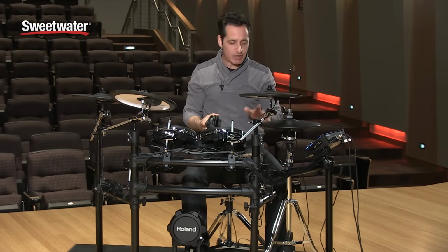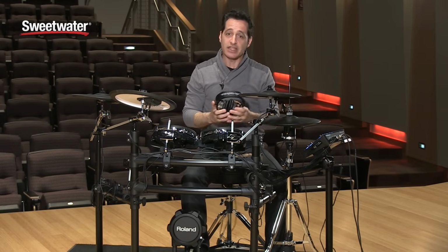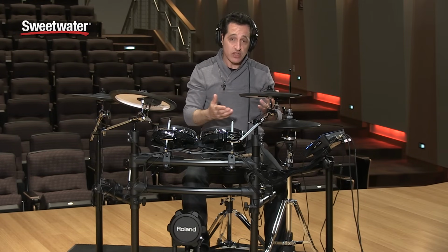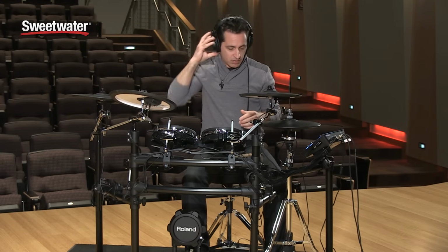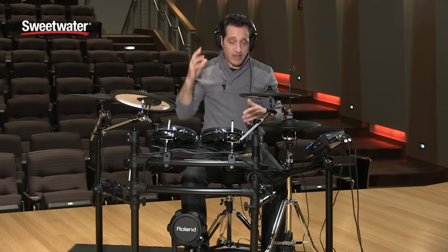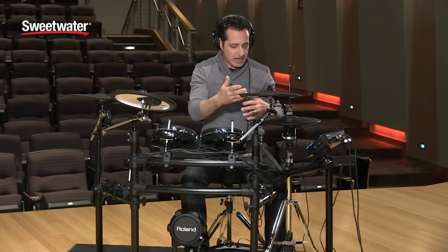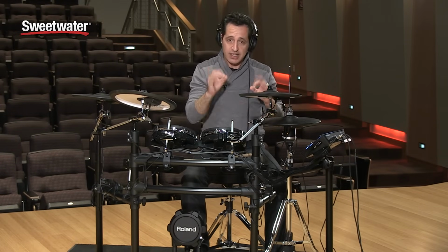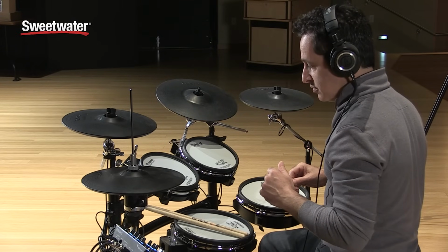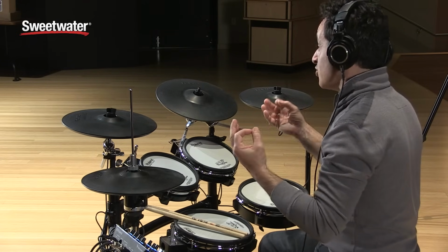While we're talking about the hi-hat, let me put on my trusty Audio-Technica ATH M50 headphones and show you what this hi-hat can do. You can do all of your normal hi-hat technique things with this pedal setup here. That feels really normal. Obviously, it's a lot quieter because they're not real cymbals here, but the sounds coming through the brain and the feel of the action of the hi-hat stand is really, really quite nice. And the modeling of the cymbal sound, the sustain is just sweet, really, really cool.